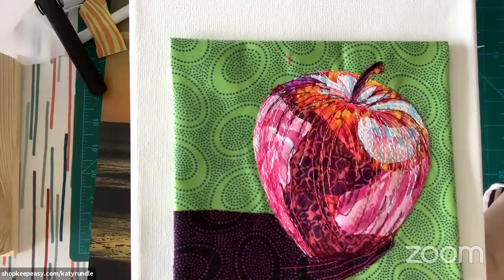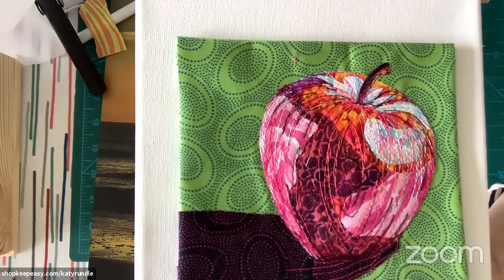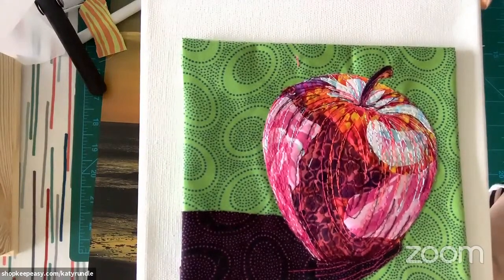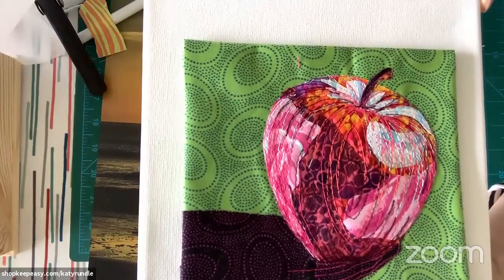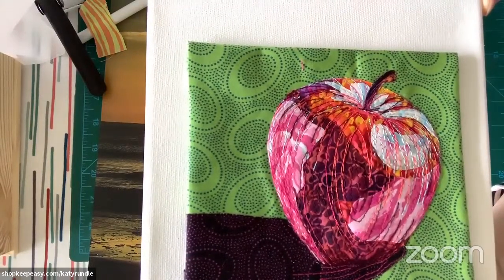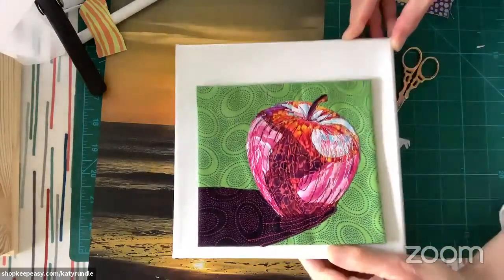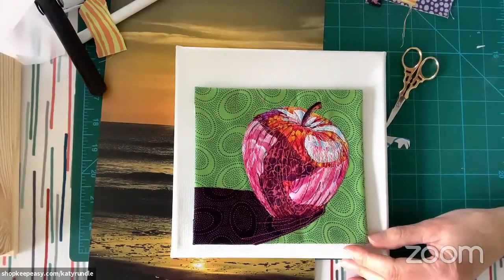So it's moving on really from the strips that we're doing just now, which is very free form, to something that's much more considered. And I have provided a paper pattern, if you wanted to use that. You don't have to. I'm going to talk through how I made the pattern, how I look at different tones for the choice of fabrics for different sections of the apple, and then we'll be spending more time on how we plan out the stitching to try and give it that 3D form. So you're going to be going into a lot more depth about the whole mechanics of laying it all out, as well as creating this lovely piece. Brilliant.